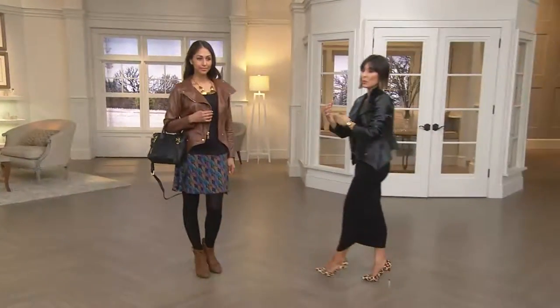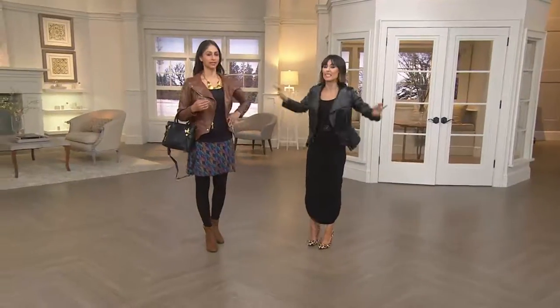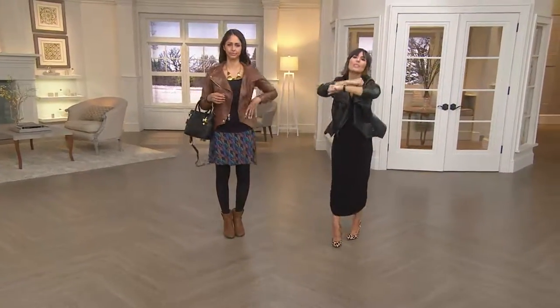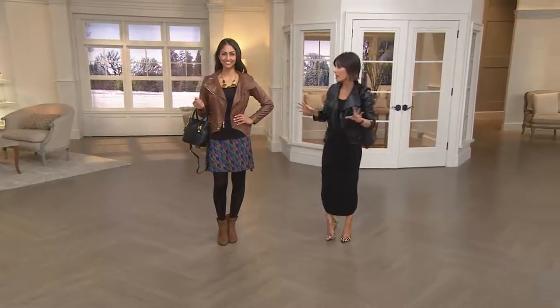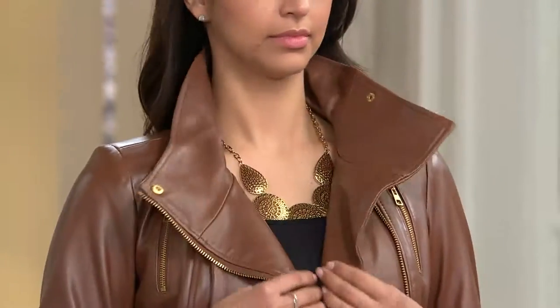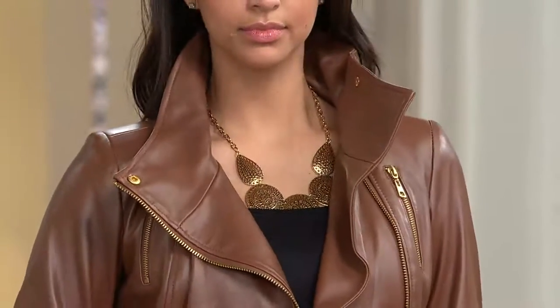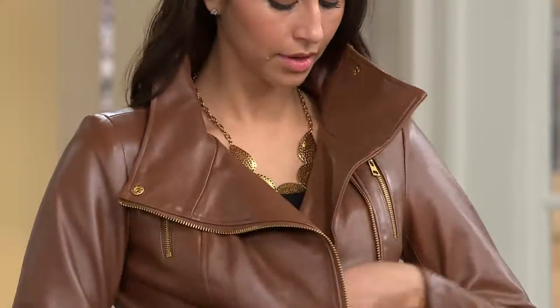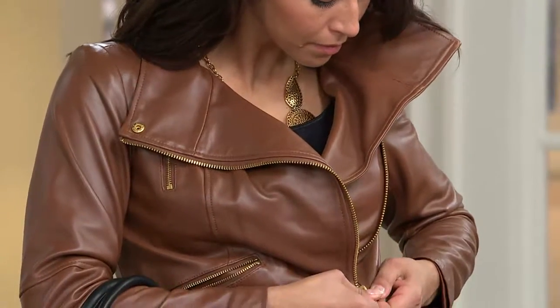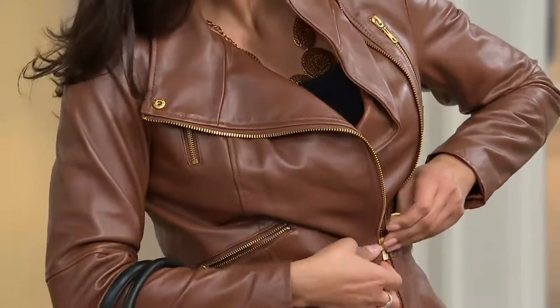I said, 'That looks just like our Geely jacket!' It's crazy — first of all, it's genuine leather at this price. A good test is when you don't feel stiff and you can move your arms freely. I've been playing with the sleeve — you can give good hugs, stretch up and down, it feels really good. Look at this collar: you can flip it up or press it down and leave it open. It never gets in the way — it just accentuates the face and makes you look really cool.